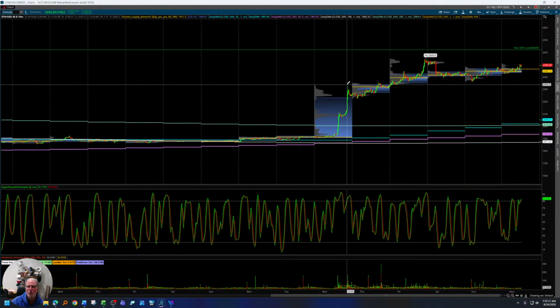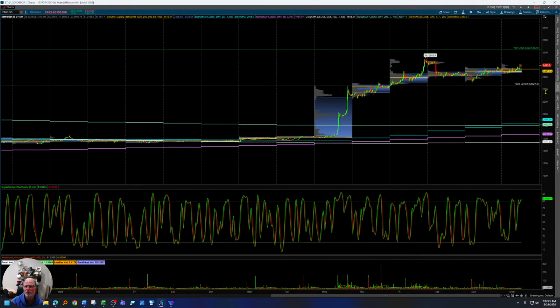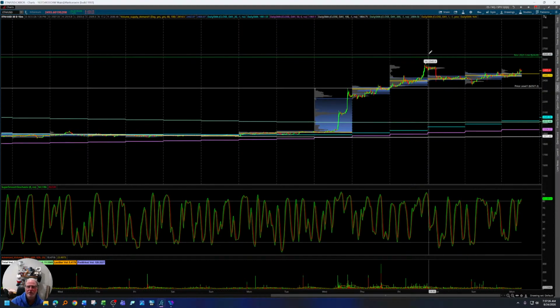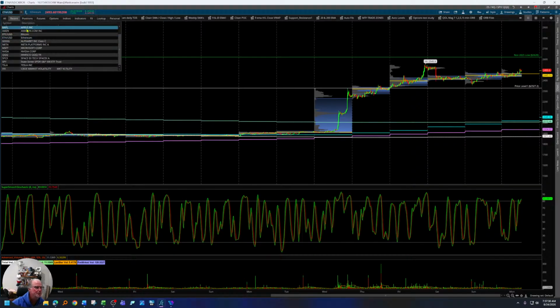So I think, if it does get a little pullback, on the Ethereum side, probably going to want to hold this 2327 level. But hopefully we can continue to push on that crypto side. So that's big. That's good, any of you crypto holders out there.